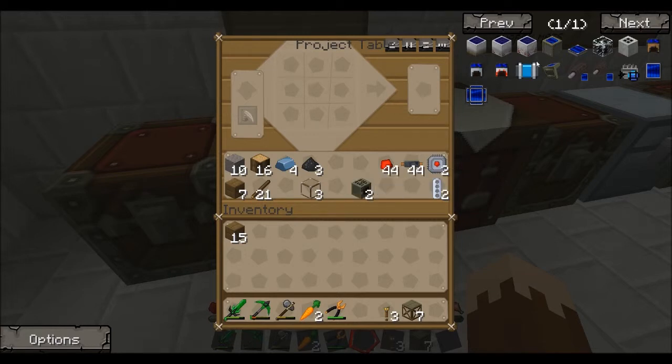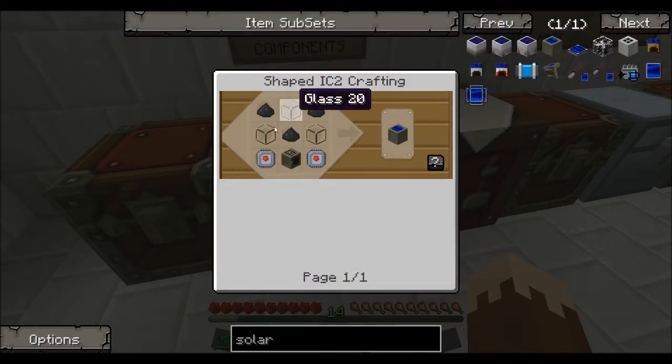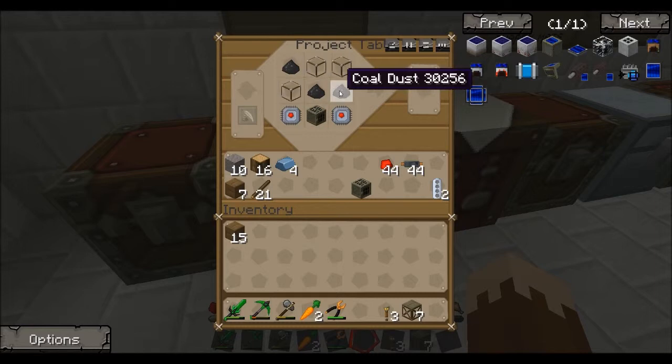Now, I'm going to go through once again. Circuits, coal dust, and glass. And I made my glass. So boom, boom, boom. Boom, boom, boom. Boom. Boom. Boom. I did that backwards, didn't I? There we go. We have our solar panel.